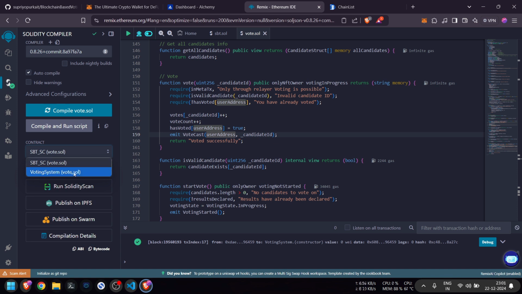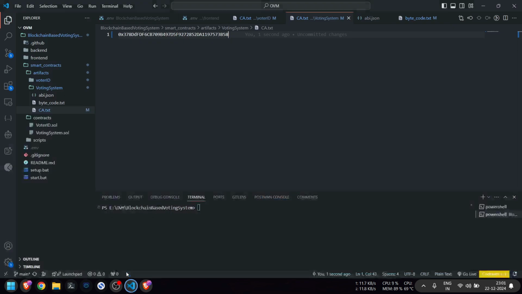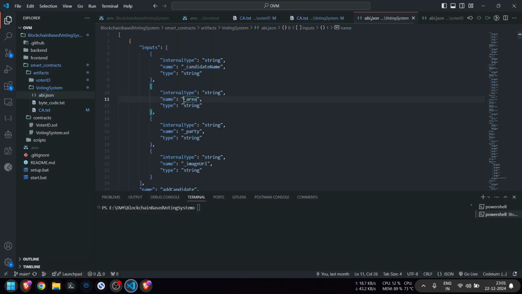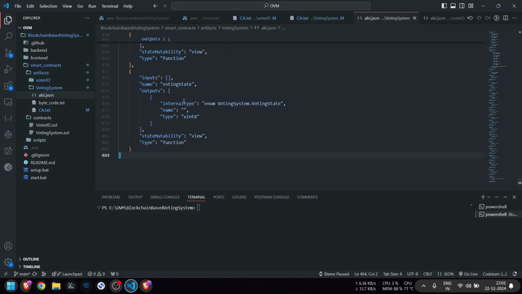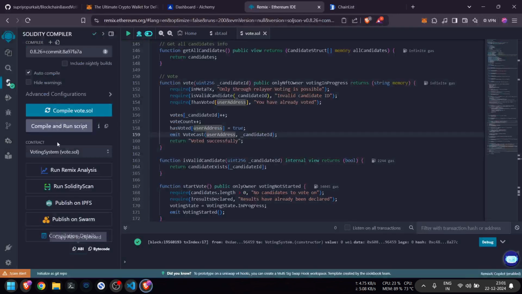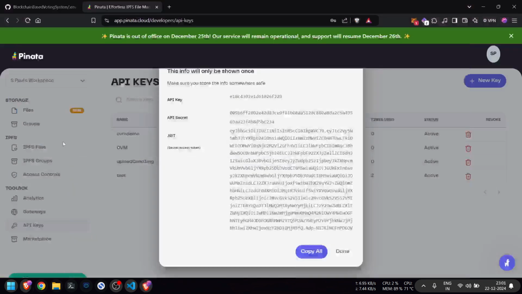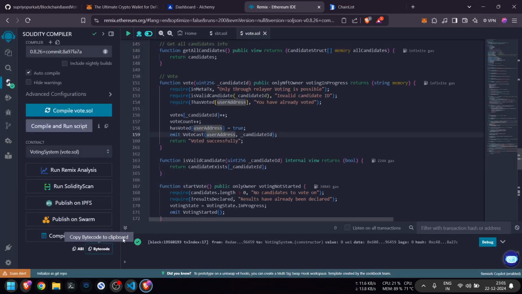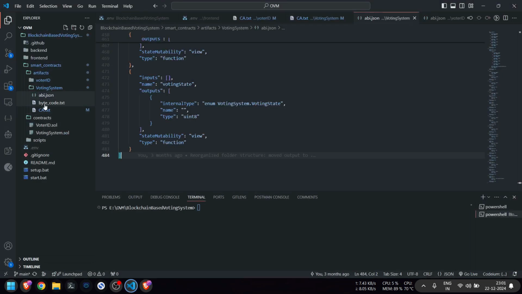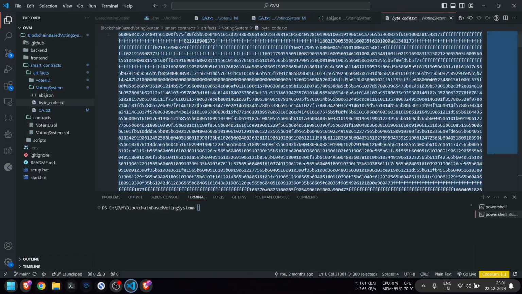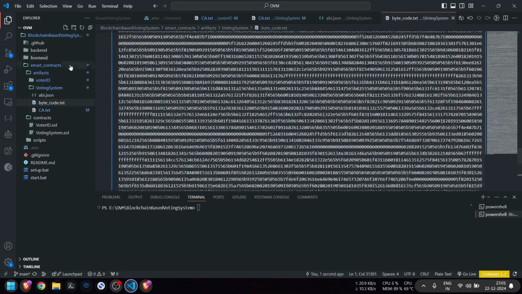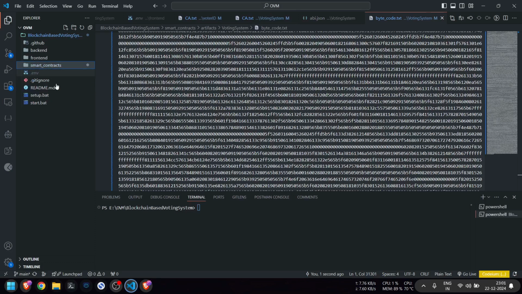Please ensure this voting system and copy the ABI. Paste it here. Do the same for the bytecode and paste it here. Okay, it's all done. Now the contract has been deployed successfully.